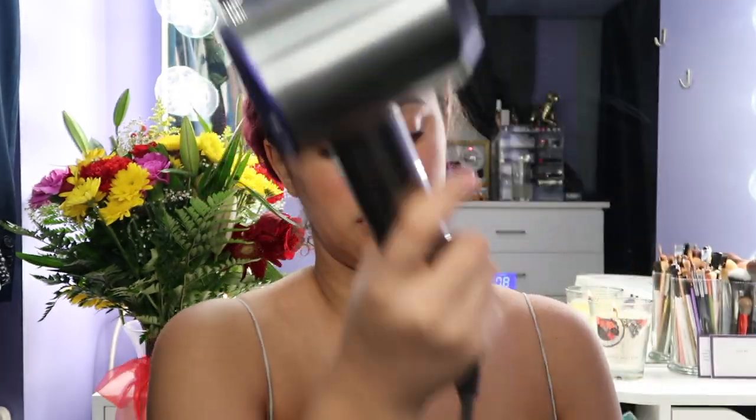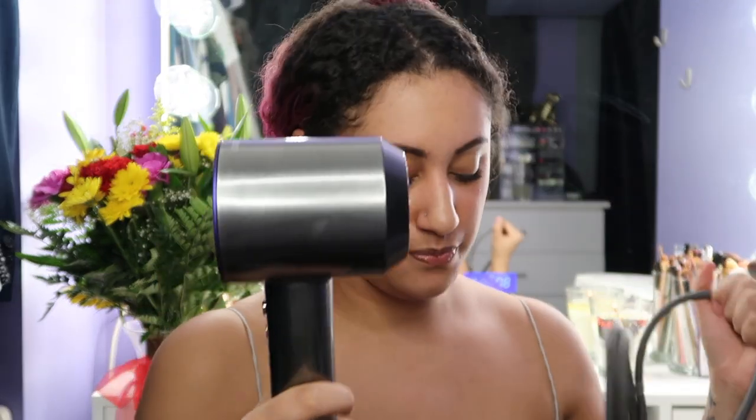Yeah, so it has a protective film on it, which I'm just gonna take that off. Okay, so that's it. It feels nice. It feels pretty lightweight. Okay, this is getting really annoying. But it feels pretty lightweight, which I like. This is definitely lightweight compared to what I used to use. That one had a pretty long extension cord as well, just to say.